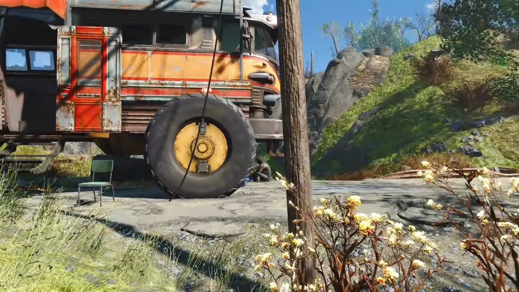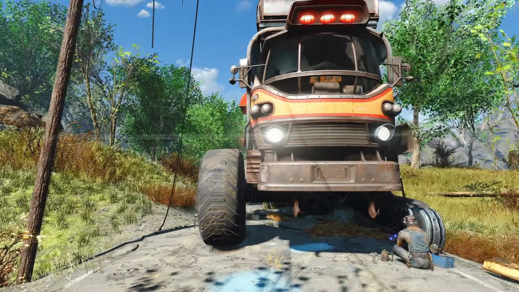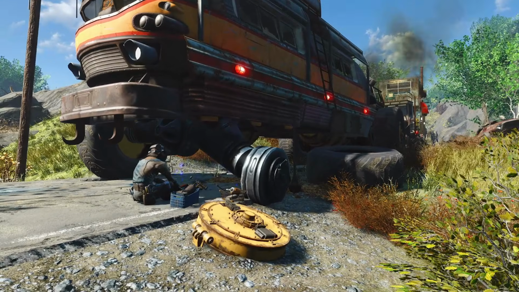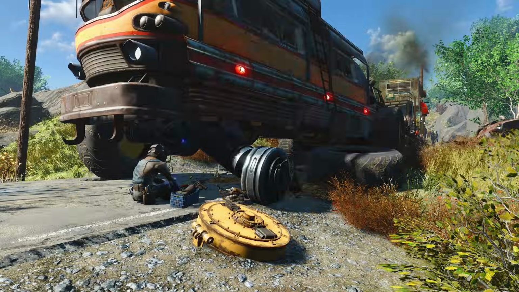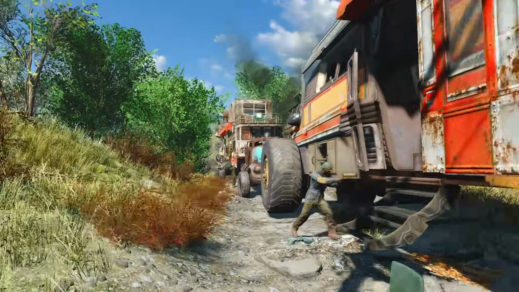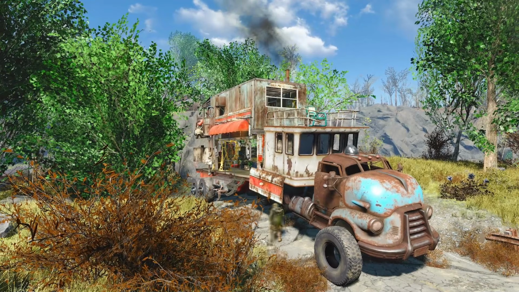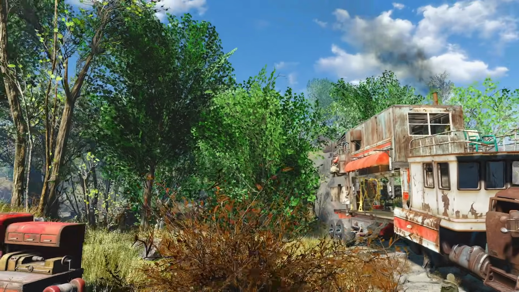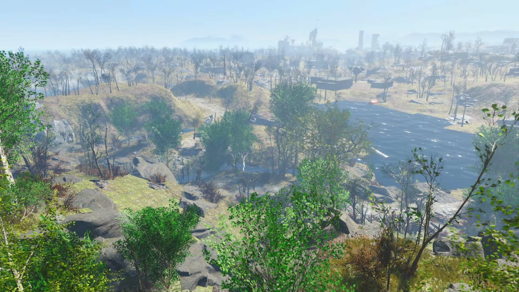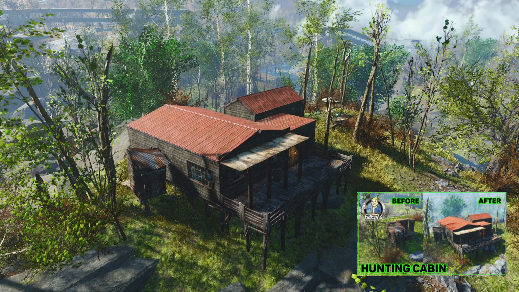But this one was a very fun build, and I'm sure we'll have something like this again in the future. I kind of want to recreate this, to be honest. So the backstory of this one is that they were driving and the wheel fell off, so this guy is trying to put it back together again, and the rest of the crew are just parked out behind, having a breather. And this one is very close to another build that I made just up on the hill there. Let's go check that out. Here we are on top of the hill overlooking the lake, and this is the location of our hunter's cabin. Go check that one out if you're interested.